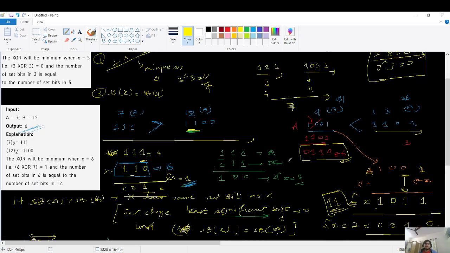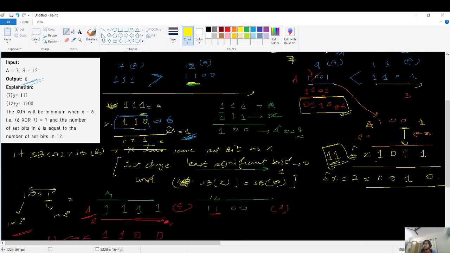So we have understood how we have to proceed with all three equality cases, right? So one last thing now, the extended test case of this third one. There may be a case where the number of ones was 3 for this b, and the number of ones in 9 was 2, and the difference, that is 3 minus 2, is 1. So I need one unset bit to flip, right?